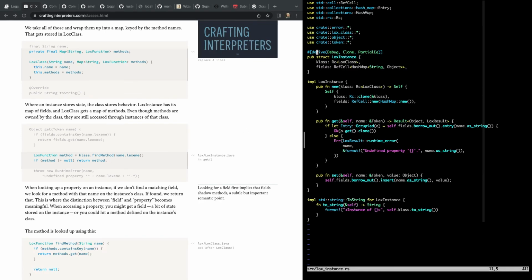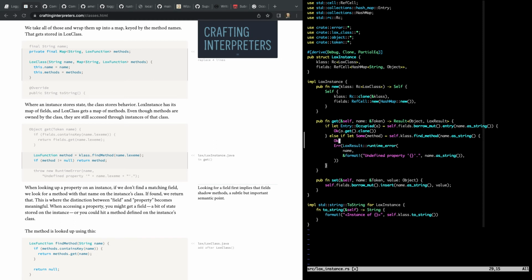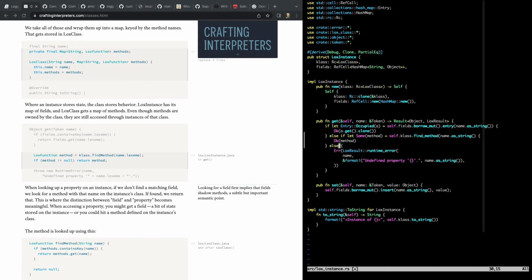So, else if let Some(method) equals self.class.find_method(name as string), then we're going to say Ok, and it's an object, so that's good, Method, else we throw the runtime error.